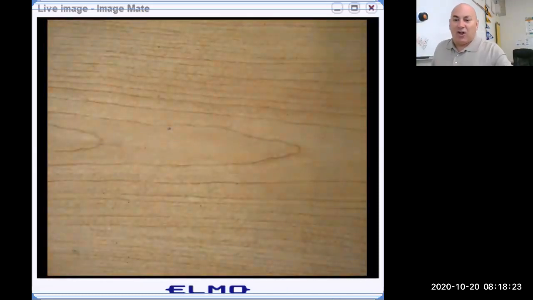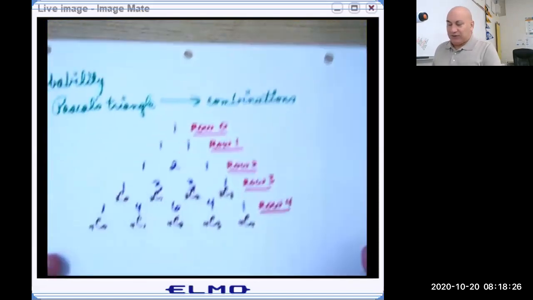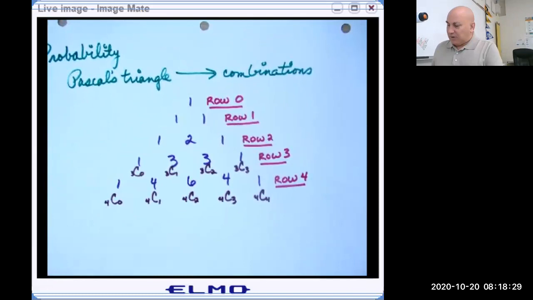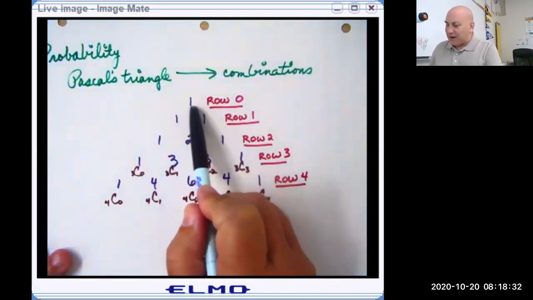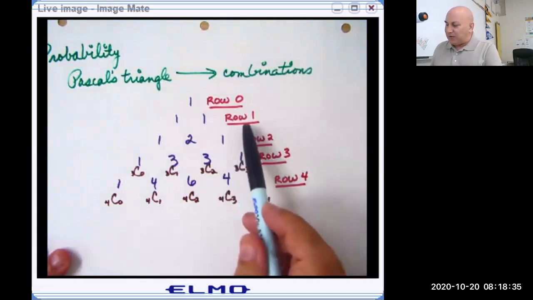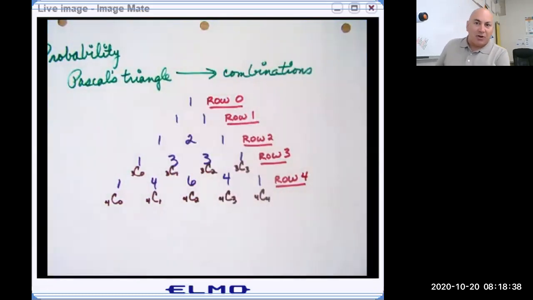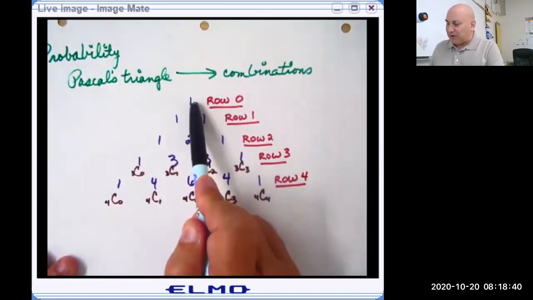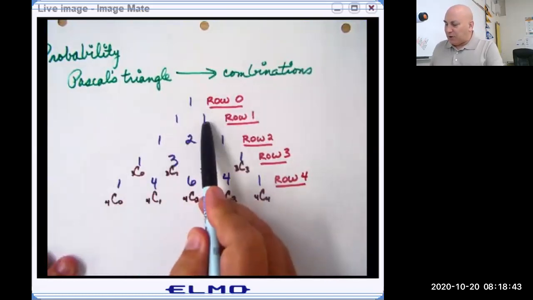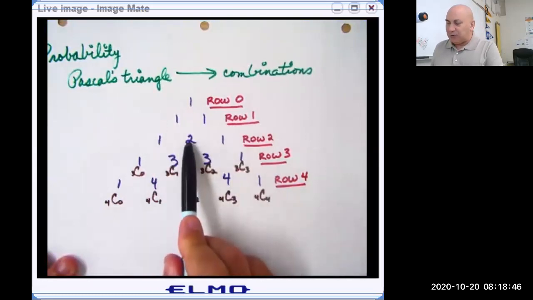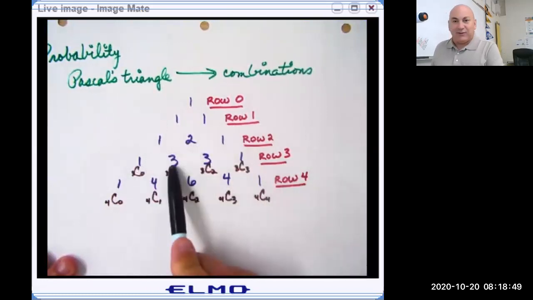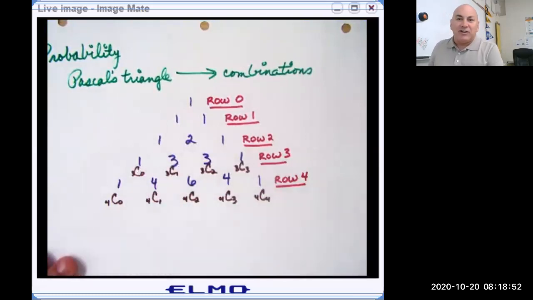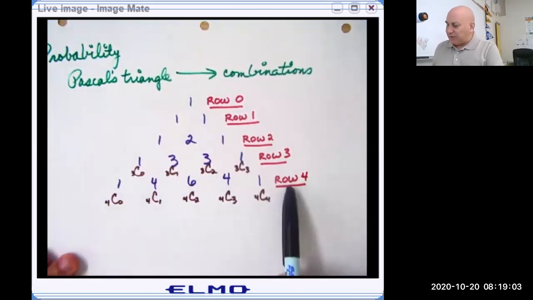And Pascal's triangle also applies to combinations. Now that first one was a plus b to the 0 power, that's row 0. These rows are always numbered with the 2nd number in the row, not the first. There is no 2nd number here, so that's why it's row 0. This is row 1, this is row 2, because 2 is the 2nd number. This is row 3, because 3 is the 2nd number. It wouldn't do any good to name them after the first number. The first number is always 1. Well, it turns out that these numbers also represent combinations. So this is row 4.